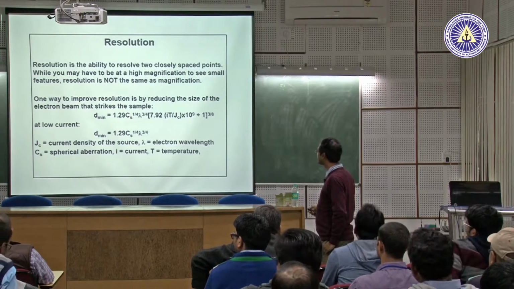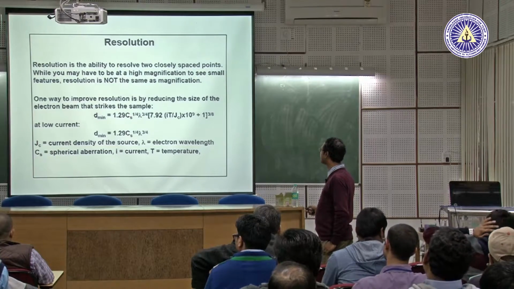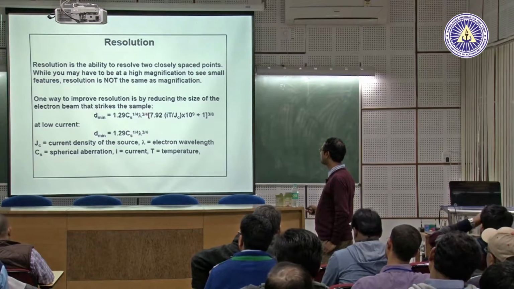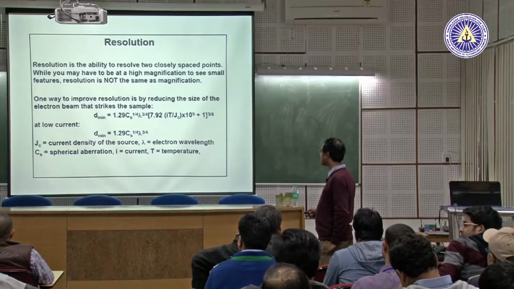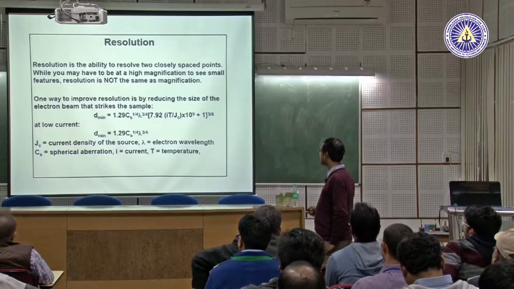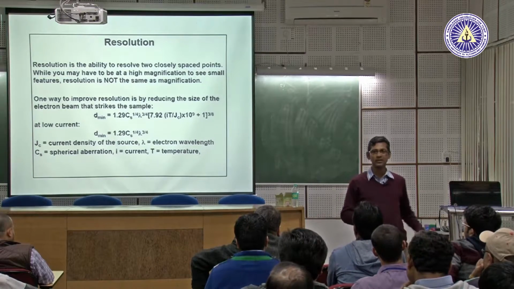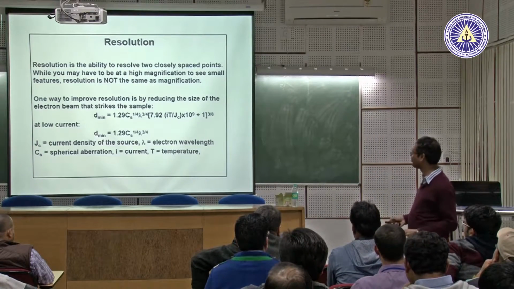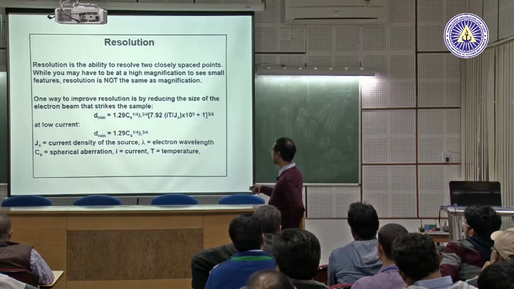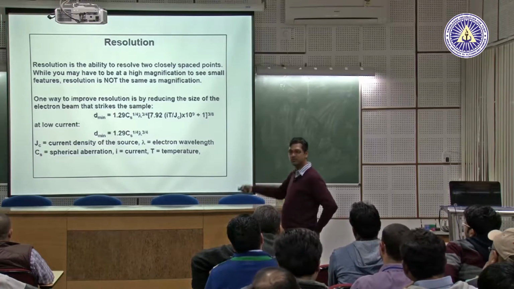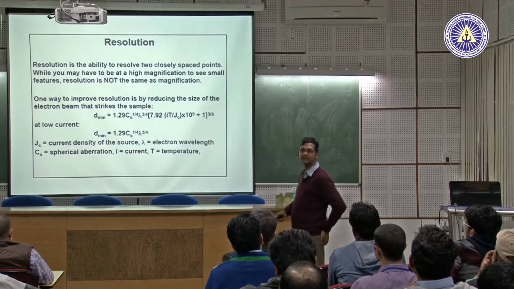So you can see this is a factor of 0.25, the minimum size, and then you have lambda to the power 3/4, 0.75, and these are all your current and other things, current and temperature. This is the current density of the source. This 3/8, very funny formula. I don't know how these factors come, but it's there in the books. You can read it. So the fact is that if you continue reducing even lambda from optical to the electron, you will not be getting a very low value of D, because this will be the deciding factor.